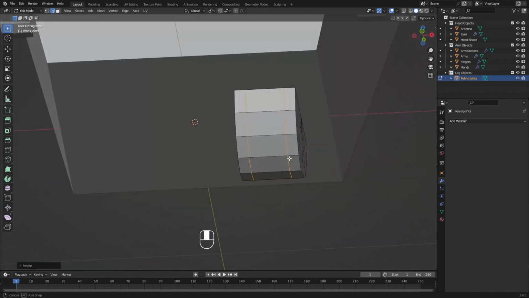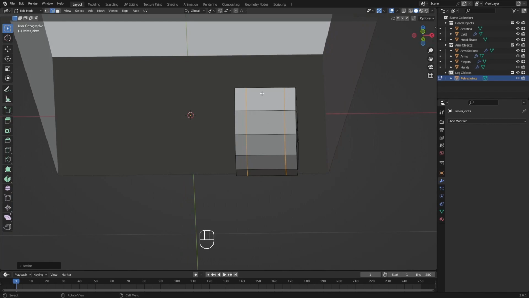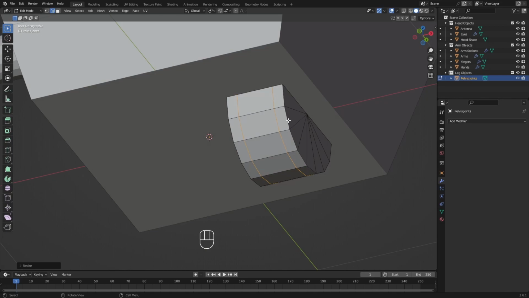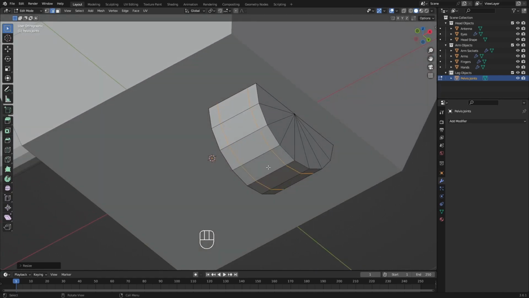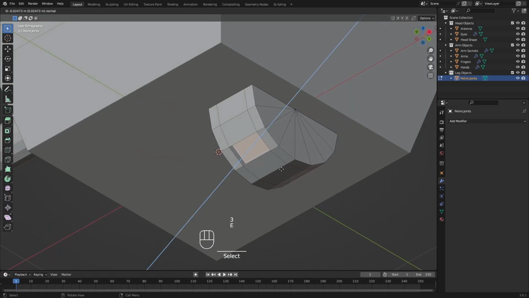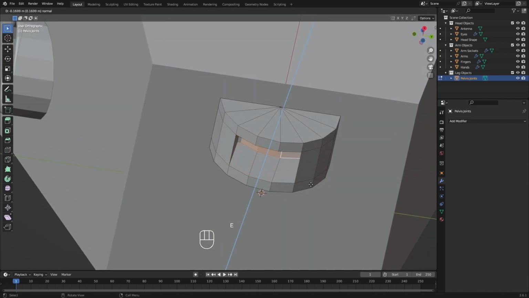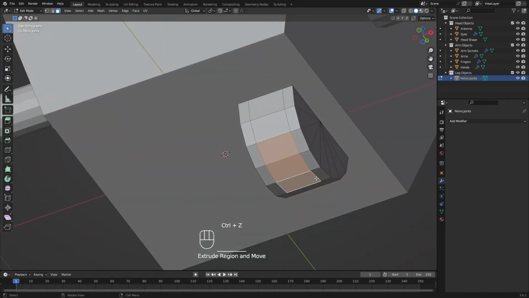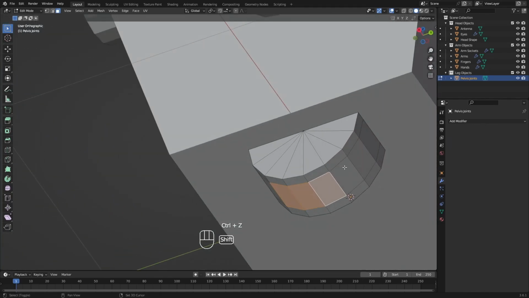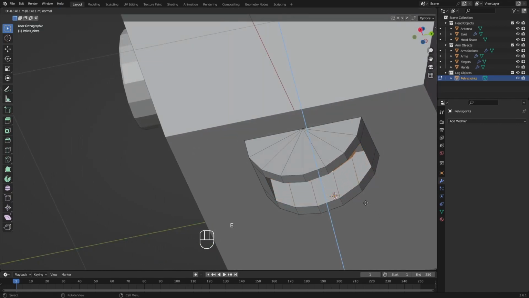Alright, now I want to make this part of the center here go inside. So I want to extrude it, but I want to extrude it inside here. And if I extrude it like this, it's not going to work. Let's see, for example, I select multiple faces here and press E. We can see that's not going to work correctly. So let me select more faces. We have problems doing it like this.